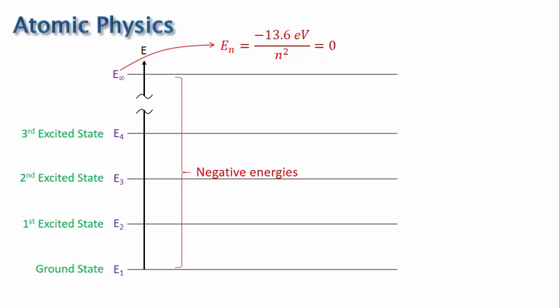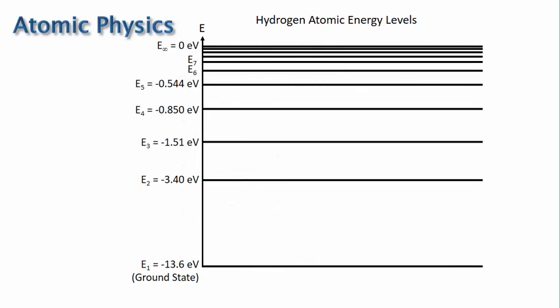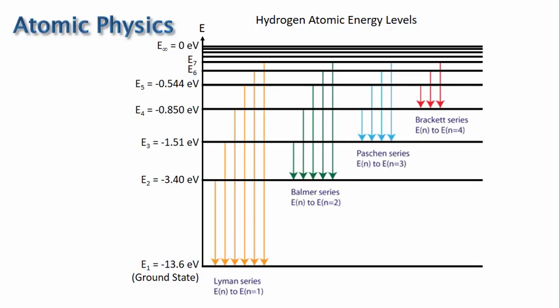Let's use Bohr's equation and calculate the energy levels for the first 5 energy states for hydrogen. So here they all are, and now let's put these on an energy plot so you can see that the energy levels are not evenly spaced, and the transitions get smaller and smaller as the energy levels increase. Let's look at all the permutations of the energy transitions. Notice how the transitions are organized.